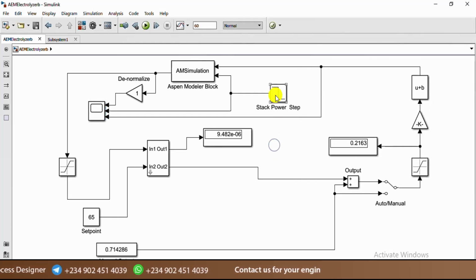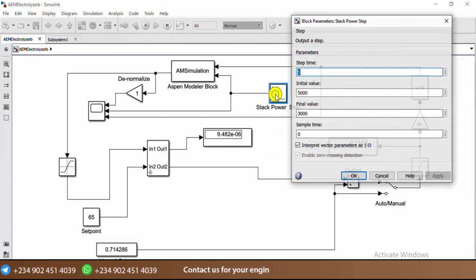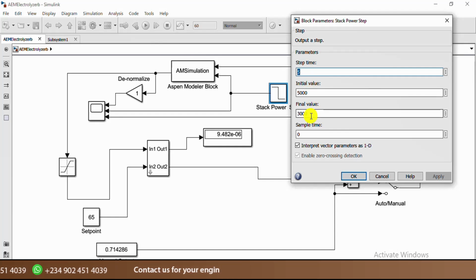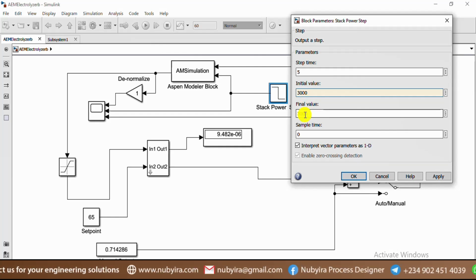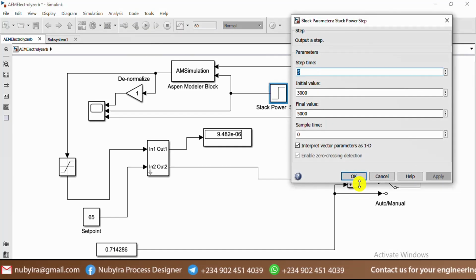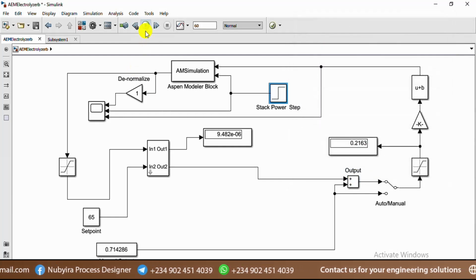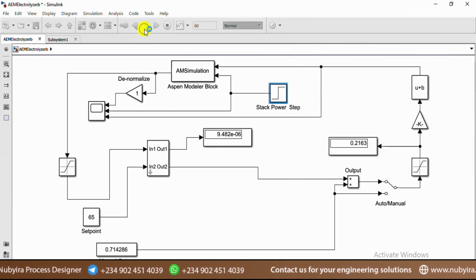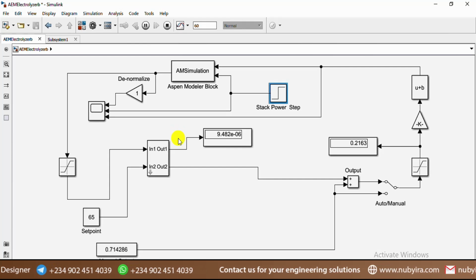And we can even try to step it up from 3,000 to 5,000 and back. Let's step it from 3,000 to 5,000, and we see the response from the controller.